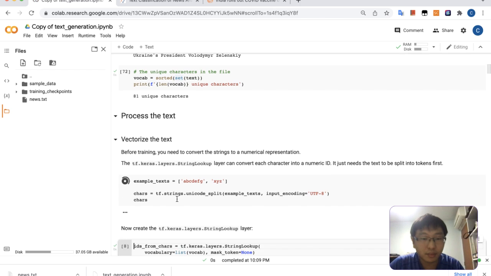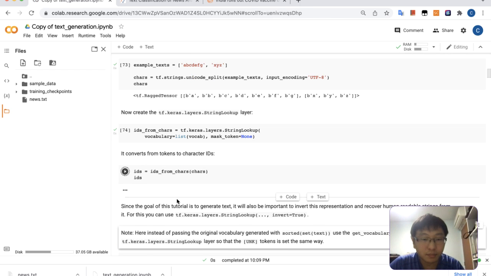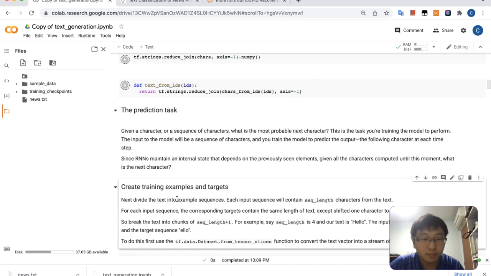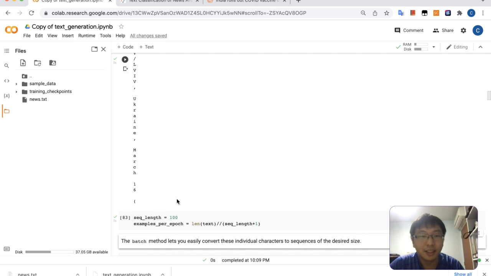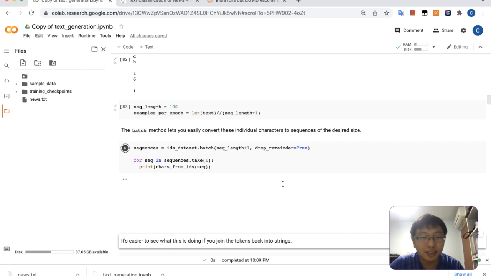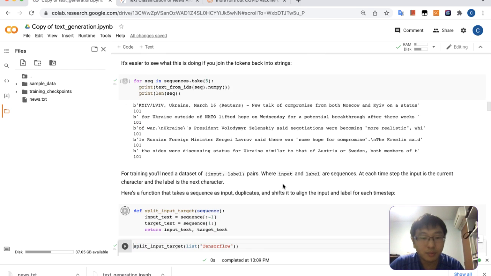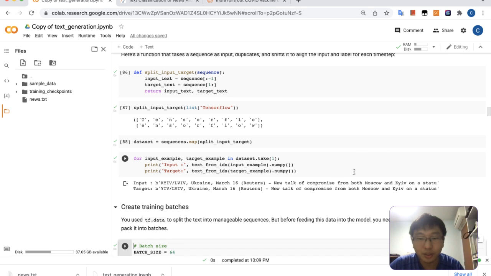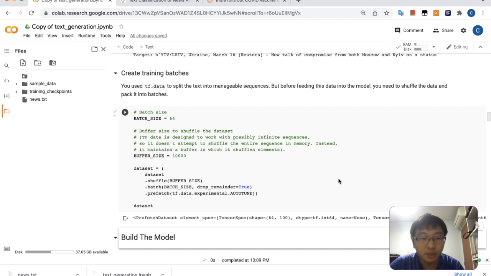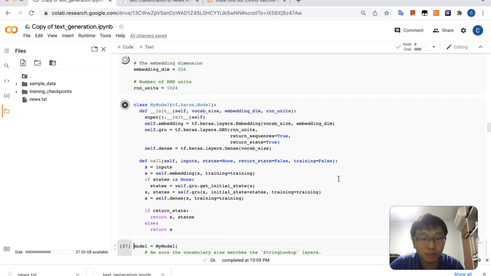I wonder if it can classify. The Shakespeare dataset was over 1,000 characters, so with only three news articles, I wonder if it's able to do it. So this is like the Ukraine article. Build the model.